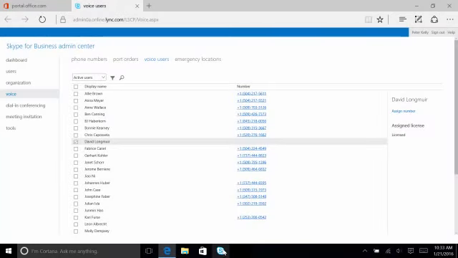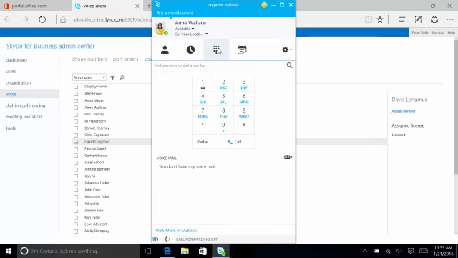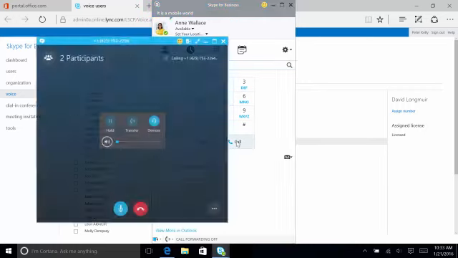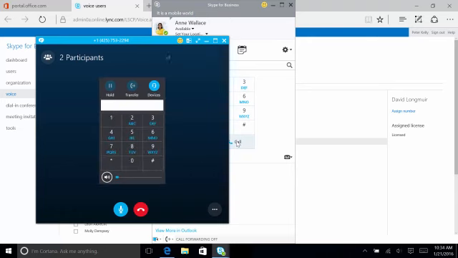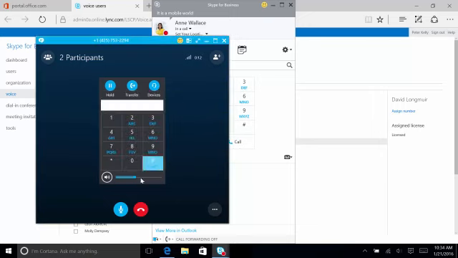With Cloud PBX, Anne can make and take calls from Skype for Business on her PC, but call audio flows through her phone. She can call Rob Young from Skype for Business by clicking on the dial pad. She can also type David's phone number on her keyboard or paste the number if it's already copied to the clipboard. The dial pad allows Anne to place the call on hold or transfer a call, and she can easily add and remove devices. After the call connects, Anne can use the mic button at the bottom of the window to mute or unmute herself and the handset button to end the call.